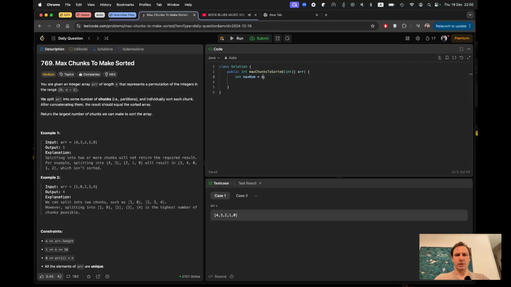And we can take array 0. Int result equals 0. So for int i equals 0, i less than array length, i plus plus. We will do as follows.